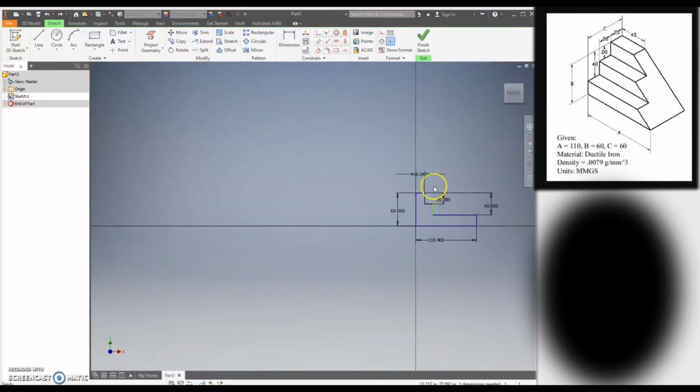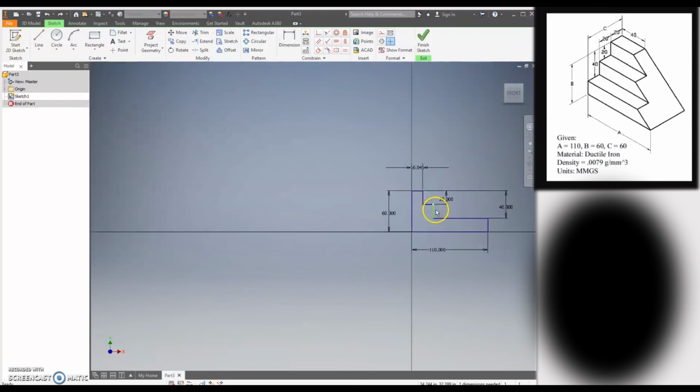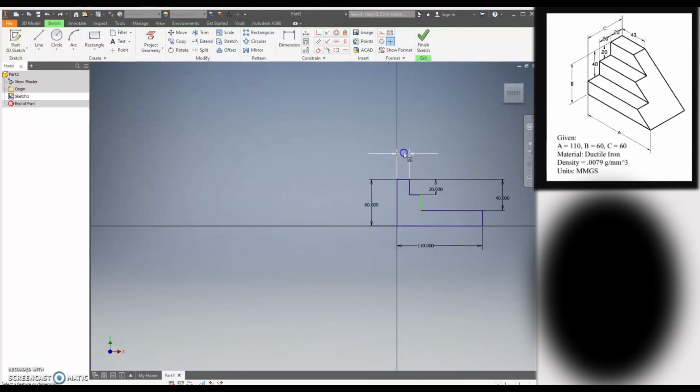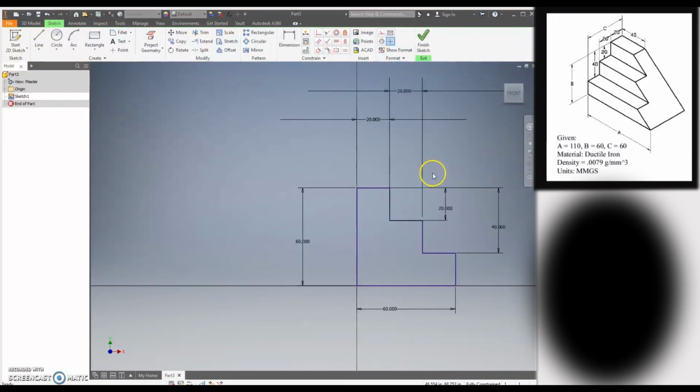Get back in there. Don't delete everything. Don't start all over again. If you ever get in a bind, remember, Control Z, quickly undo, regain your composure, get back in the game. All right, this dimension down here, we'll just double click it and adjust it. There you go. So in parametric modeling, there's no need to lose your mind. You put in the wrong dimension, you just adjust it. Don't delete it and redraw everything. You can simply double click a dimension and put the new value.